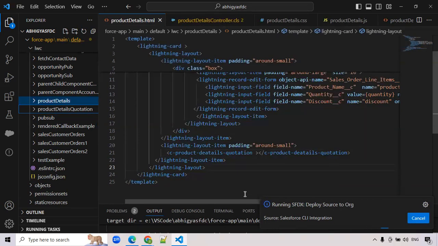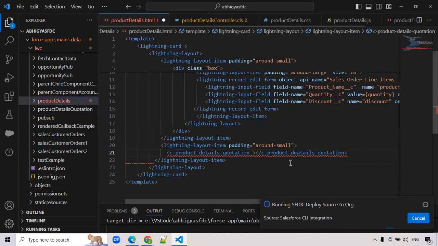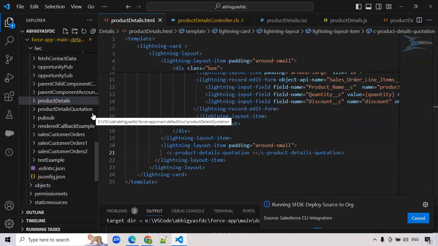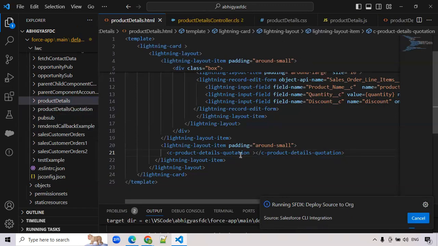Save. Let's deploy this one as well. Once the product detail quotation component is deployed successfully, we have to deploy the product details also, because we are calling the child component in the parent component.